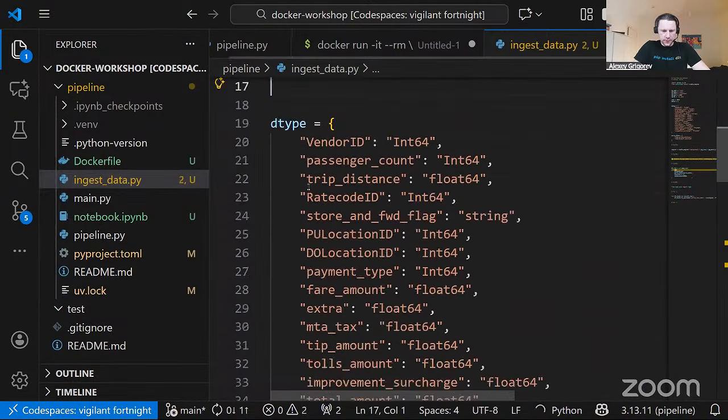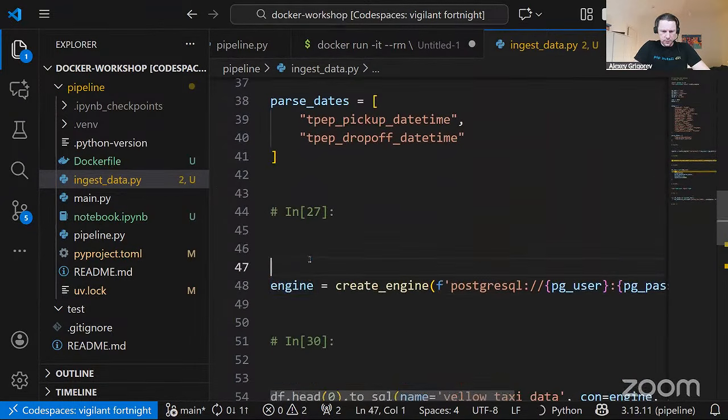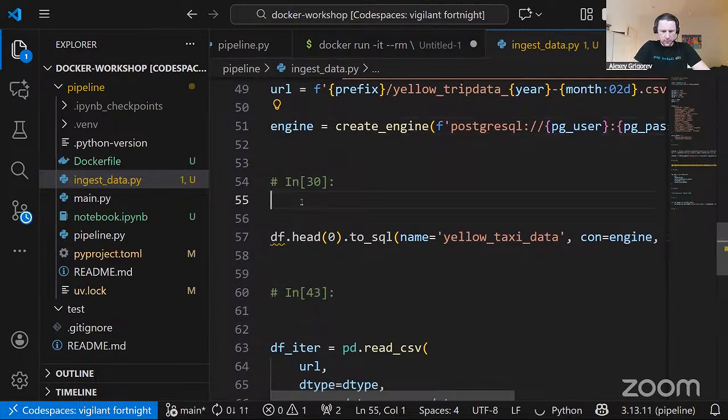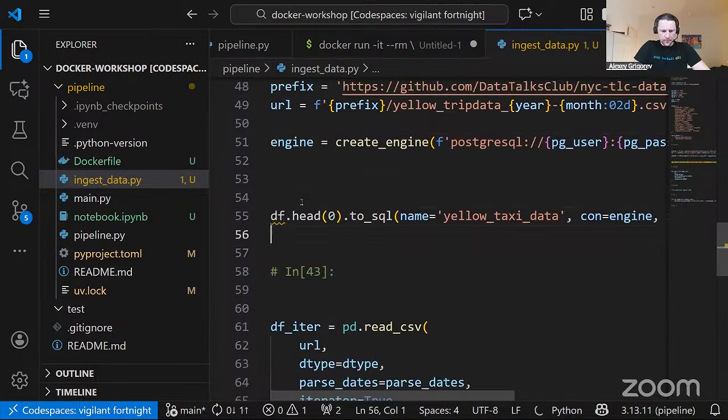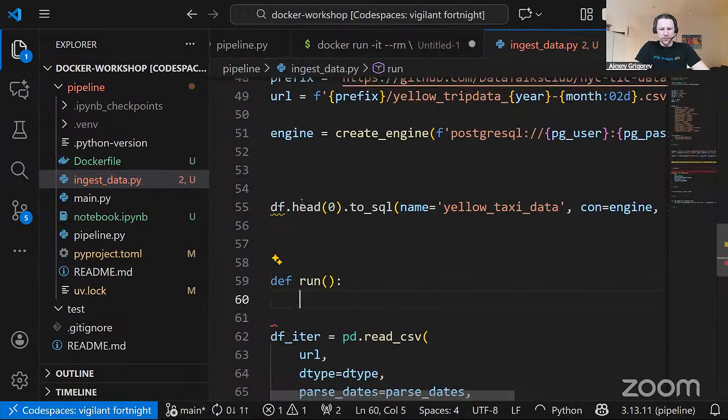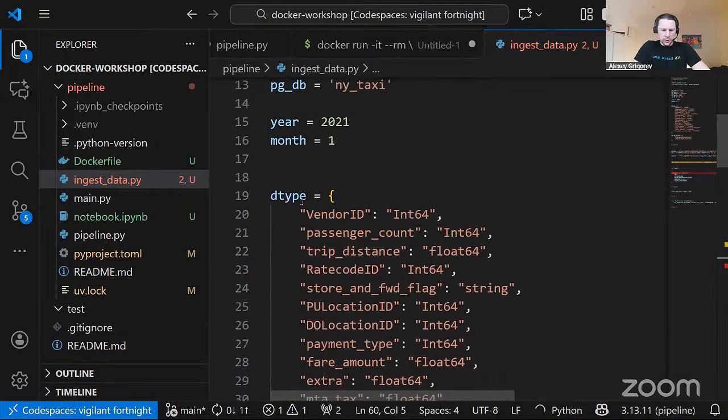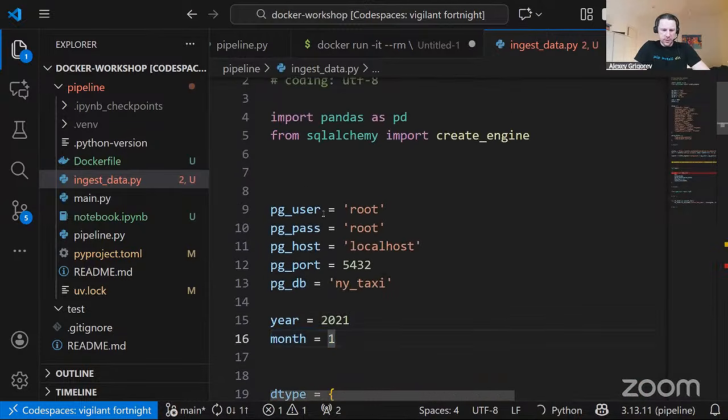So I'll move this down. And here I'll call this thing, let's say, run. All these parameters I'll put there.